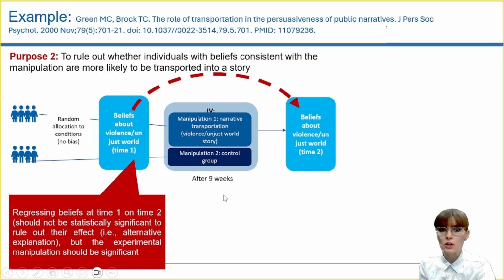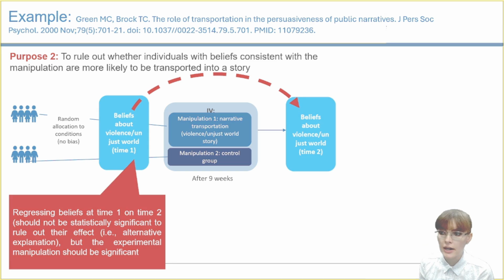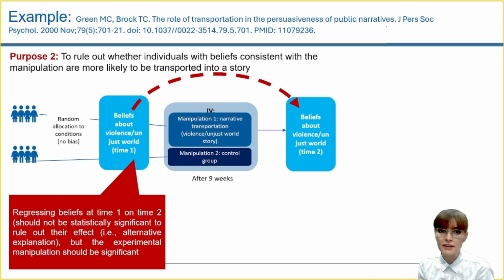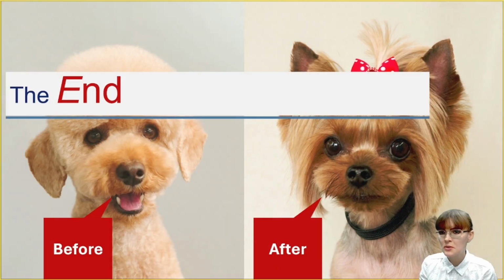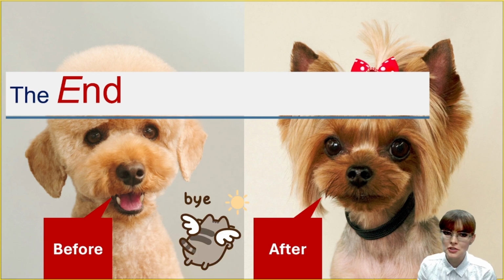And as you can see here, they've collected data with 9 weeks in between the first and the second time collection. That is really good because it allows us to minimize the effects of consumers or participants becoming aware of the purpose of research. I hope the difference between pre and post measurement experiment is very clear to you, and now you know when it should or should not be used.